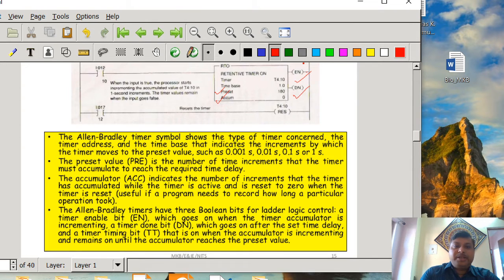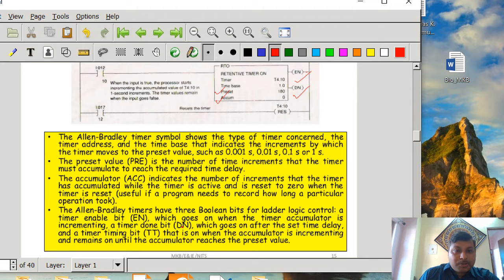The timer done bit, DN, goes on after the set time delay, meaning when the accumulator value reaches the preset value. And the timing bit, TT, is on when the accumulator is incrementing and remains on until the accumulator reaches the preset value.